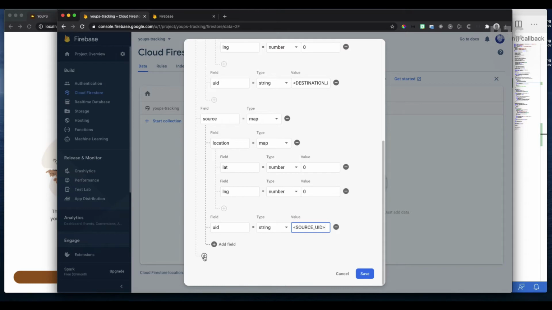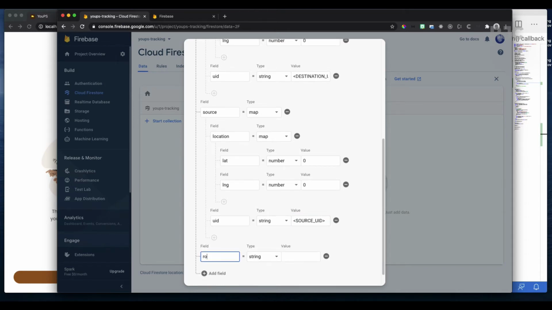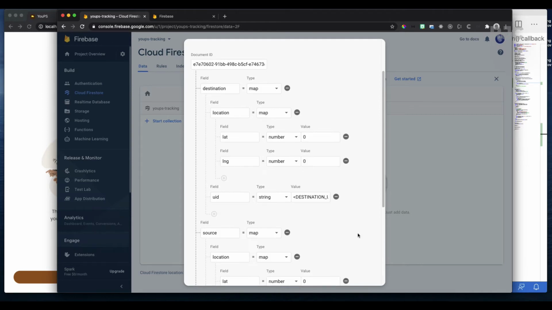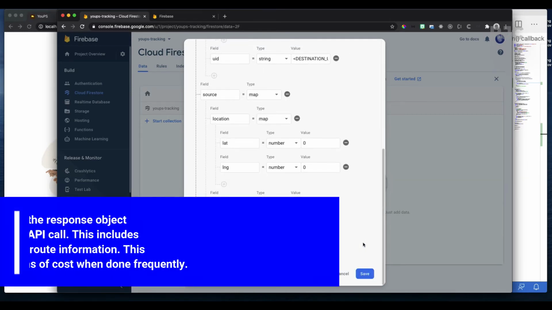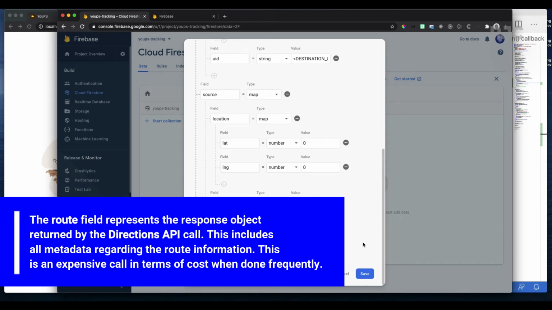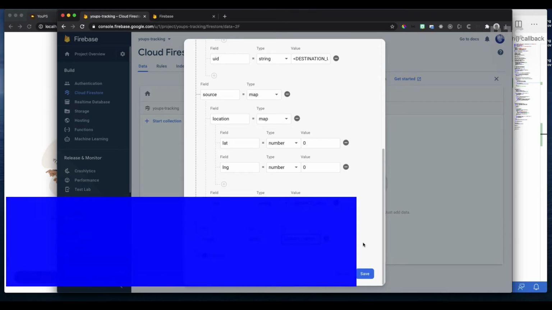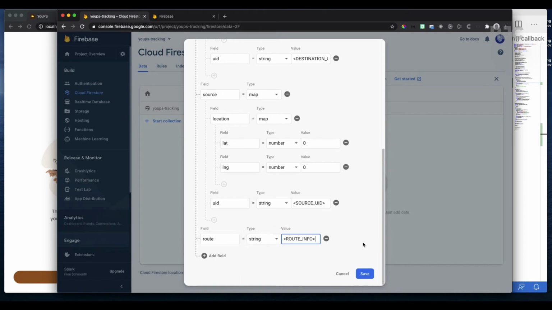And last but not least, a common field for both of them called route. This will store the JSON serialized representation of the route as we receive it from the Google Directions API, so the destination user doesn't have to make the call again to fetch the route information. All they have to do is just grab the JSON serialized route, add it to their directions renderer, and it should draw the route and polylines on their map.